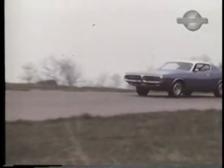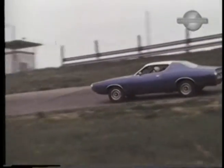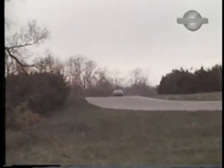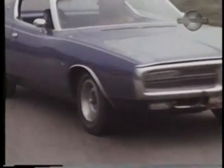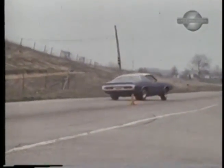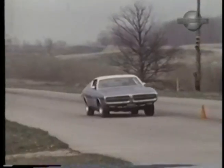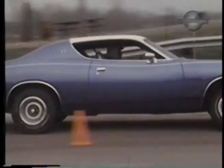Granted, the car doesn't negotiate corners in the same manner as a Ferrari, but taking the vehicle for what it is, a 4,000-pound, 5-passenger sedan, you'd have to agree from this film that the car is a better than average performer by far. Through the pylon course, we noticed that body lean was a little excessive. However, it was not noticeable on the inside. Under the front end, Dodge employs independent, unequal-length control arms, torsion bars, and an anti-sway bar. In the rear, a rigid axle, semi-elliptic leaf springs, and another anti-sway bar. This heavy-duty suspension, plus the wide oval tires, made for good rebound and recovery.